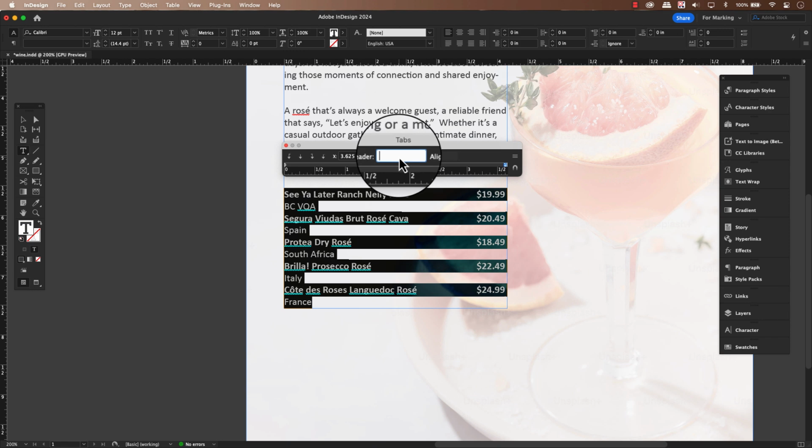Now, to add those helpful dotted lines or leaders, you'll see this little leader field here. Just type a dot into it, and that's it. InDesign will automatically fill the space with those dots, perfectly aligned. It's so much better than trying to manually type a bunch of dots, which can be time-consuming and often end up looking uneven. You can also enter in any other character besides a dot to have a leader as well. This way, the system does all the work for you, ensuring everything is perfectly aligned and consistent.